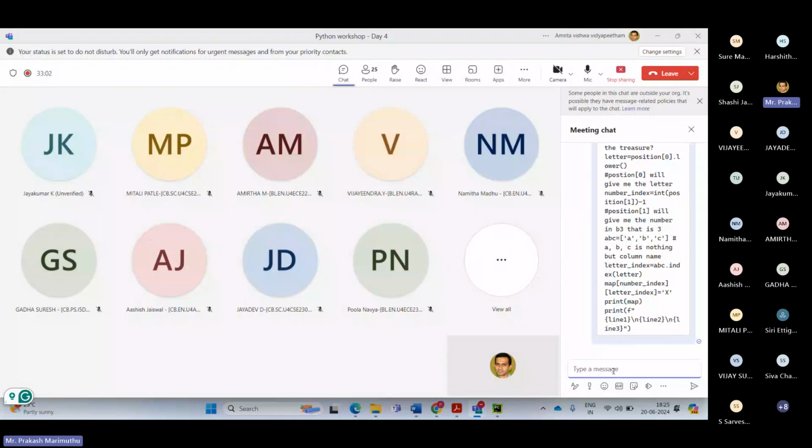I hope that is okay because you people are taking time. It's not bad that you're taking time. It is obvious. We are all learning and we are in the beginning stages. It will take some time. This code also, I did not get it overnight. I was practicing. Now also I just copy pasted it from somewhere. I did not build it on my own. So you need not worry even if you don't get it, but try to understand the logic, then implement it. Shall we proceed to the next topic?